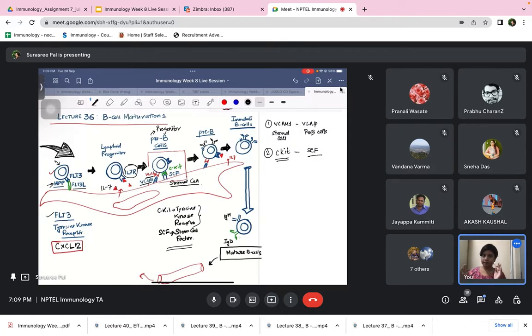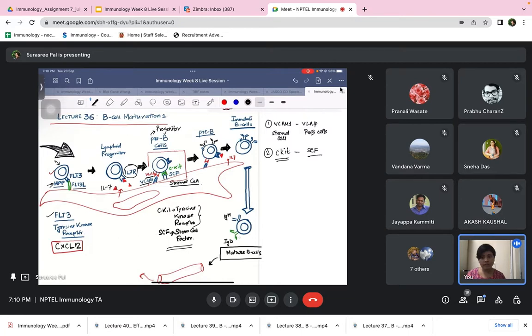But just before going into that detail, we are now discussing the factor which is actually helping these B cells to develop, right, from progenitor B cells to premature B cells to immature B cells and finally to mature B cells. Now, so you can see on the pre-B cells, once these interactions, the VCAM1 VLA4 and the c-KIT SCF interaction, the binding of them has taken place, these pro-B cells have developed into or matured into pre-B cells, premature B cells, right?